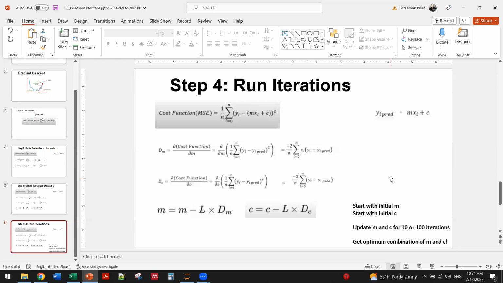And it means in coding, we have to run a for loop perhaps for 100 times, meaning that we try to find the best combination of M and C 100 times. What do we end up with? We print them. And after running the loop, we get a combination of M and C, which is the perfect combination that we were looking for. So is it a good prediction? Let's find out by going through the coding.